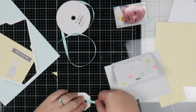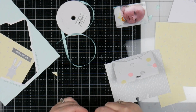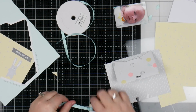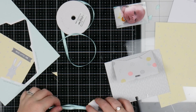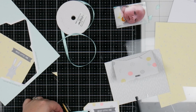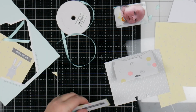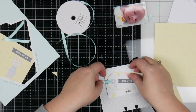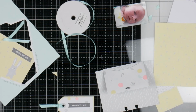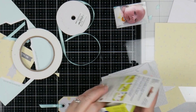So the problem with pulling it tight is that I'm trying not to tear the cardboard because it's not that strong, because it was really only that paper and stuff. So what I'm going to do is trim this, because I really only want it to be small. I've wasted a little bit of ribbon, but that's alright. And I'll seal that off. So I'm going to put it up on some foam tape anyway. So when I do that, I'll put a little glue dot. So we'll do that. I'll get the foam tape.